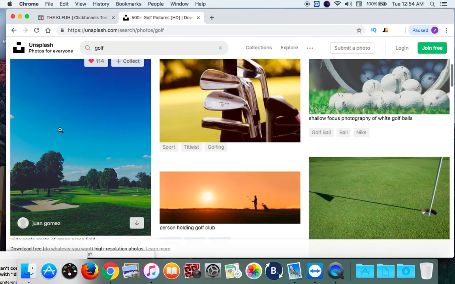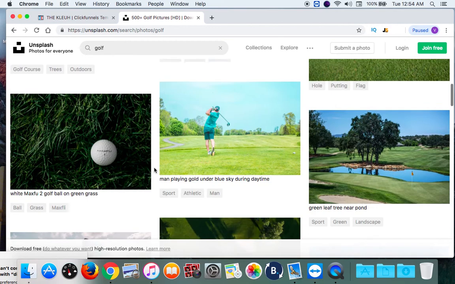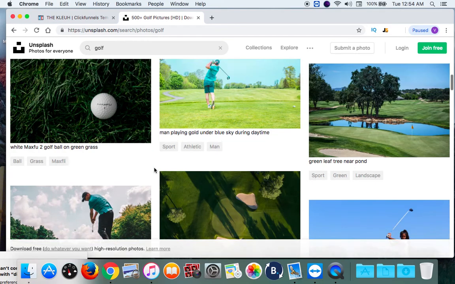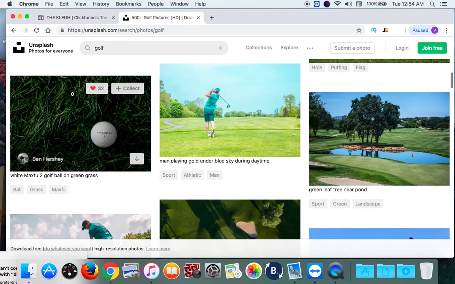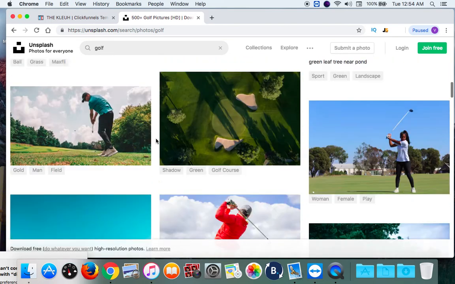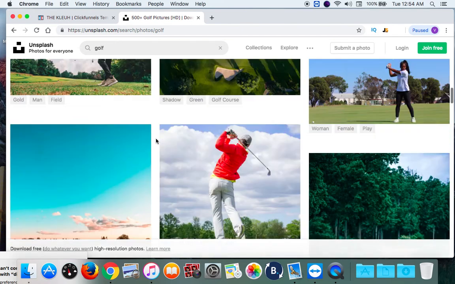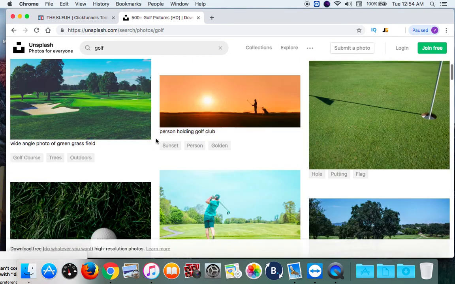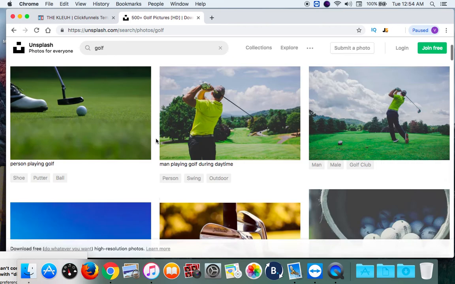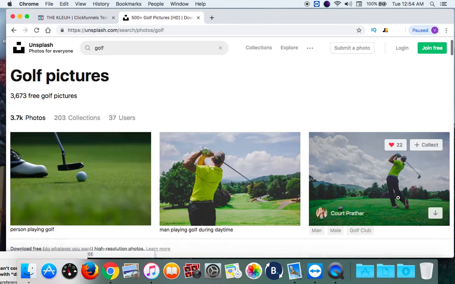This is too long, so if you had white text right here, it wouldn't be able to be read until someone scrolls down until they see the golf course. They don't know what it is yet. So let's see if there are a few more. If you had white text right here, it would conflict with the white highlights, so maybe not that one. But just off the bat, this would be our best choice. So we'll download this.